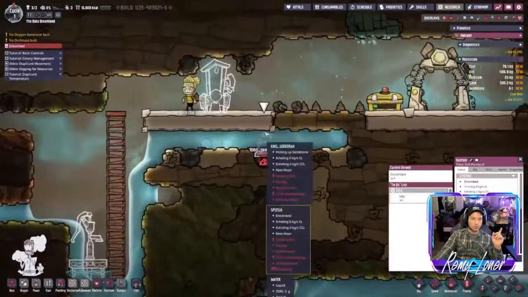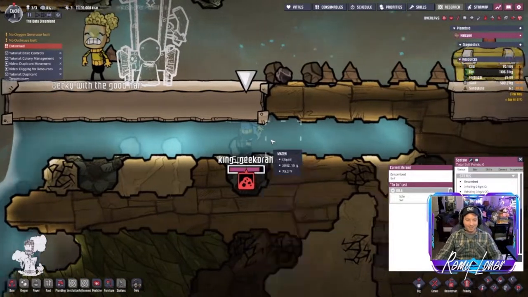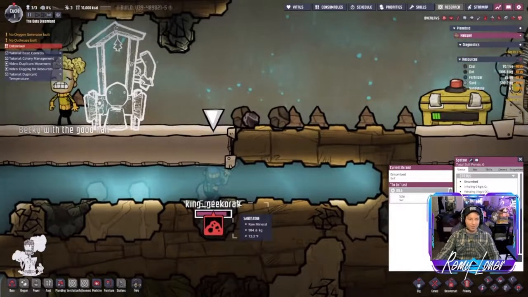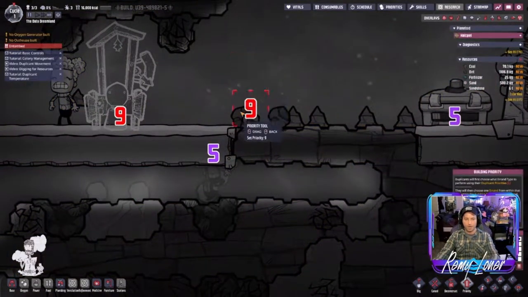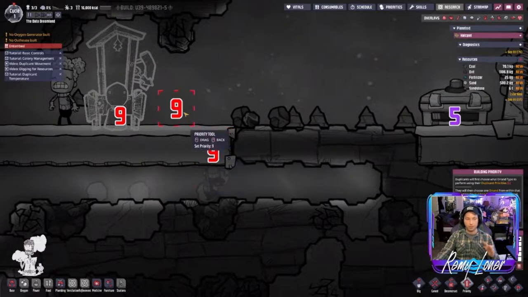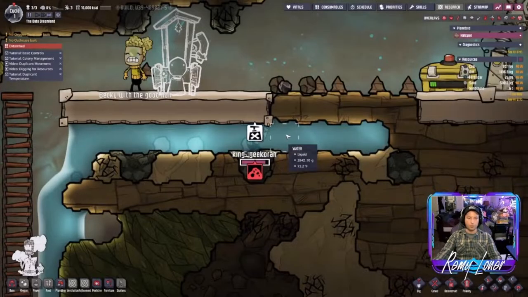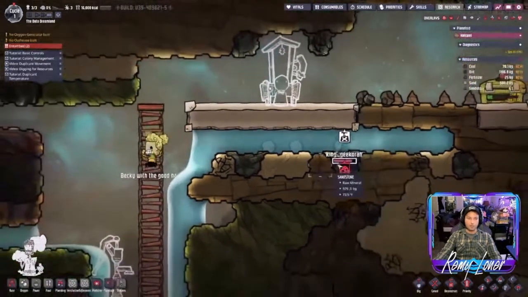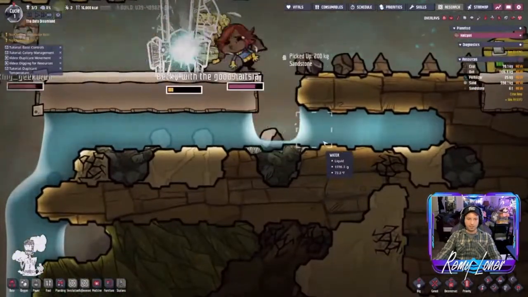Entombed. See, this is what we don't want. Geekera, what are you doing, my guy? Someone built something on top of Geekera, so we got to delete this. Anytime I'm being real quick, I'm hitting P9. P is your priority button, and I'm telling them this is a top priority job. So I'm actually going to P8 this. They need to get Geekera out before we lose a dupe on day one. Look at him drowning. Get out of there. What are you doing?